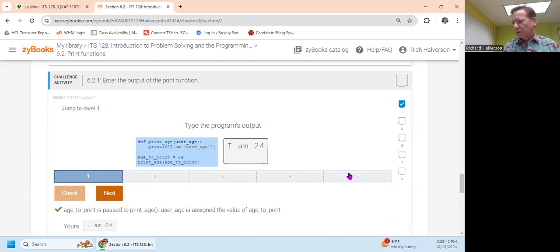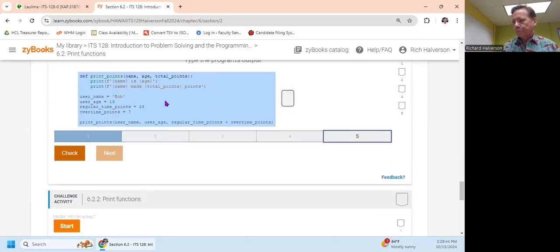All right, let's go to the last one. You can do the ones in between. Print points. It's going to print out the person's name, the age of the person, and the total points of the person. This is where it takes care of the name and the age printing, and this is where they say the name again and output the total points. So this is what happens to these three parameters. Name gets used twice and the other two get used once. And here we just load them up.